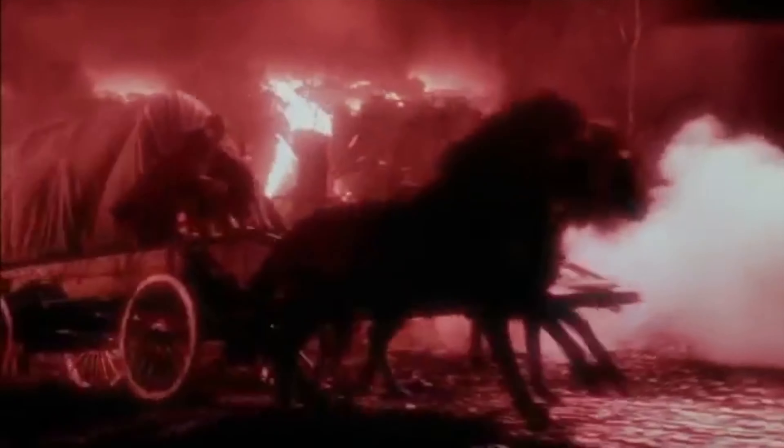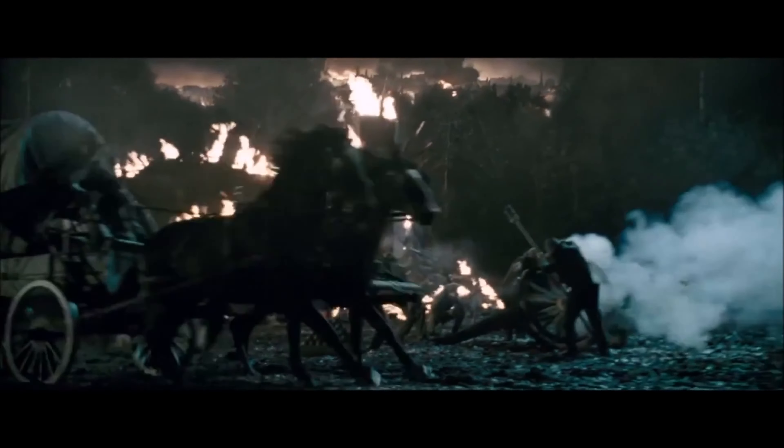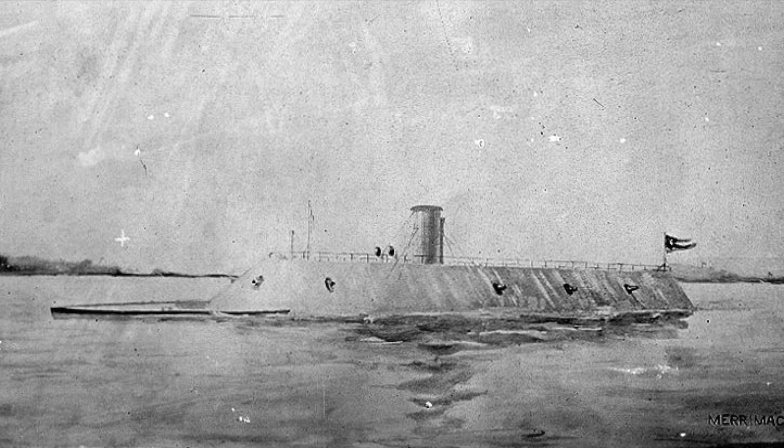If you're a movie buff, you might remember the film Sahara, where the characters are looking for the CSS Texas — an ironclad that was actually built in Richmond, Virginia. In reality it never really saw battle, but it's considered the best ironclad ever built. After the fall of Richmond in April 1865, it was brought down to Norfolk in 1867 and sold for scrap. In the movie, the CSS Texas makes it out of Richmond and supposedly crosses the Atlantic. Interestingly, the filmmakers used the CSS Virginia as a model to build the CSS Texas, so what you're actually looking at in that movie is a good replica of the CSS Virginia.